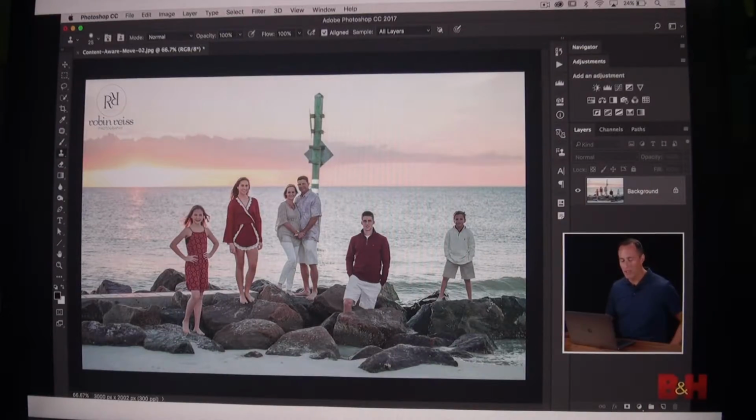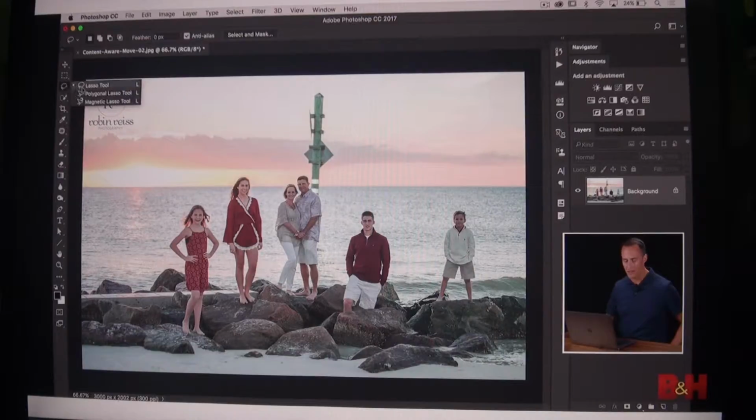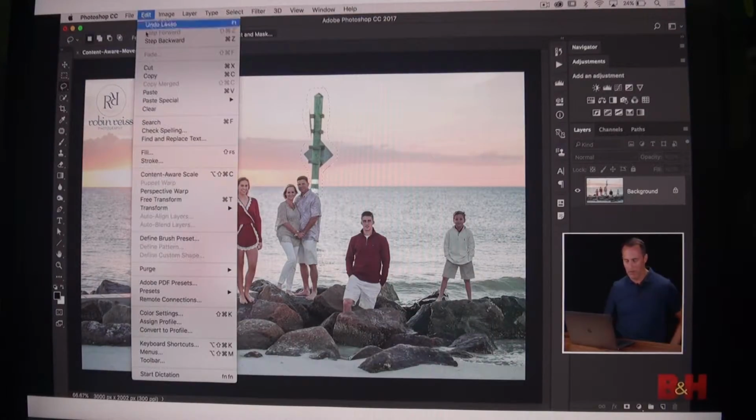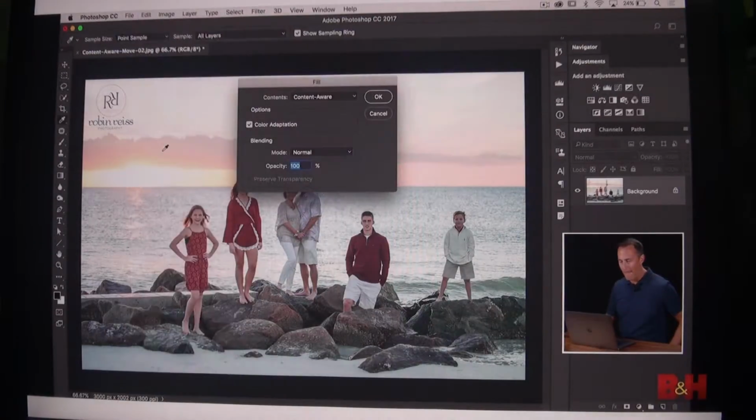Well, Photoshop has something called content aware. So what we can do is we can take just a simple lasso tool, go make a selection. And it doesn't even have to be perfect. I just kind of lasso around and just drag very loosely around whatever object that I want to remove. Then from there, we head up to the edit menu. We go down to fill. And inside of there, you're going to see the option is called content aware.